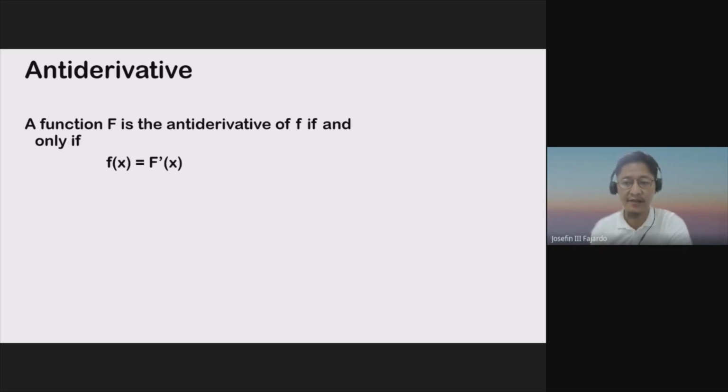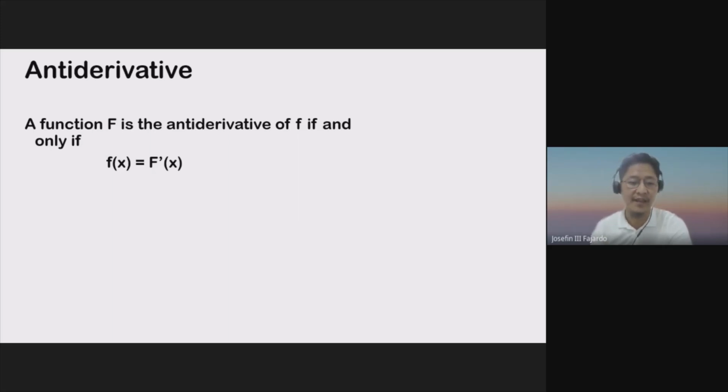Okay, so we just have to find the capital F. It's another function wherein if you take the derivative of the capital F, you will go back to the integral na tinatawag natin. So to find the antiderivative, all we have to do is find a function wherein if you take the derivative of that, babalik tayo sa hinahanapan natin ng antiderivative. So medyo circular yung definition natin kasi base siya dun sa pagkuha natin ng derivative last time, di ba?